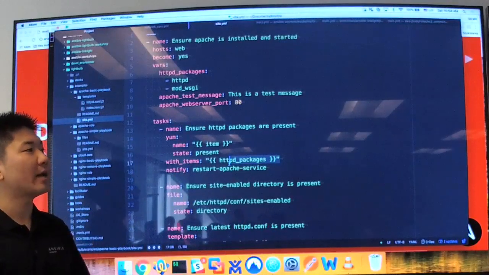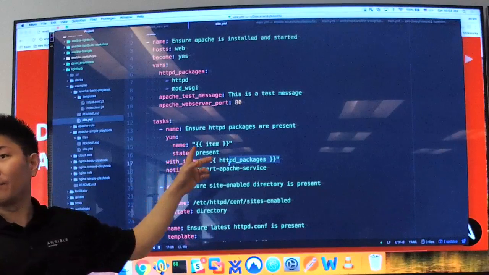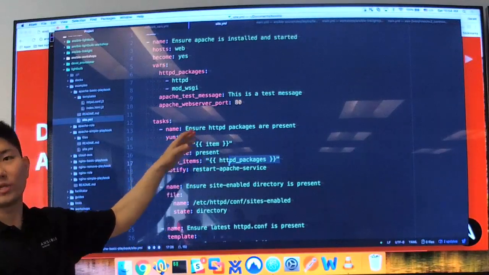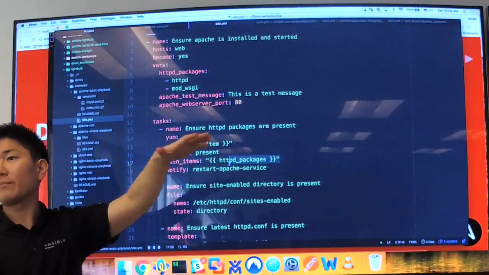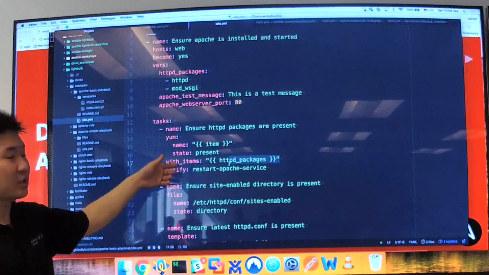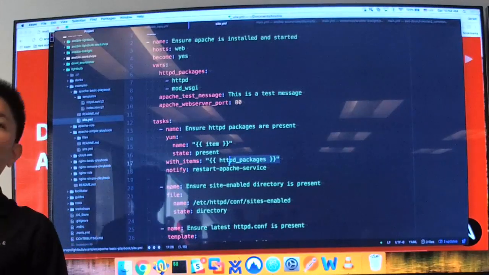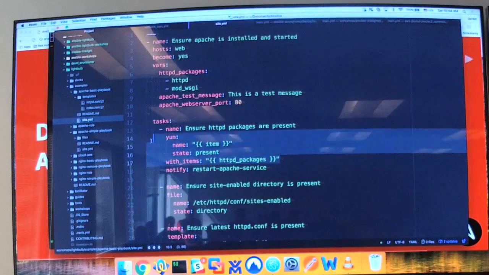Now, one thing to keep in mind is that with some modules, such as yum, we don't want the yum module to execute twice. So if there is a loop, we send over all the packages at one time, and then we execute the yum module once. But with other modules, if you use this loop, it'll just go ahead and execute 5, 6, 7 times, depending on the module you use. Okay, and then we're going to notify. So we say, hey, if we actually have to make a change to Apache, then go ahead and notify so that my handler can restart the service.